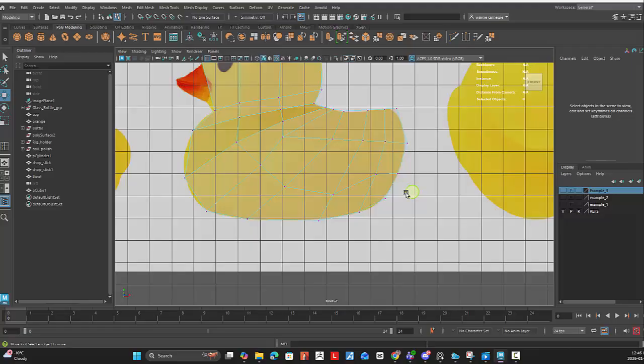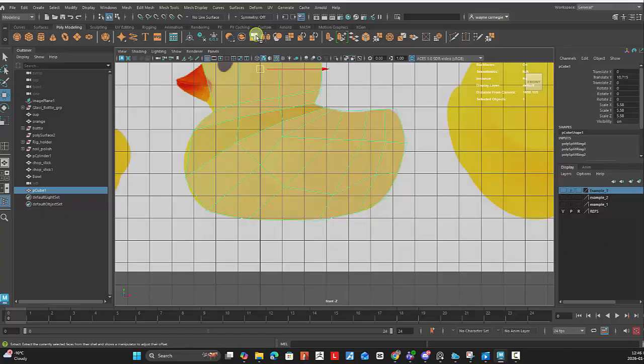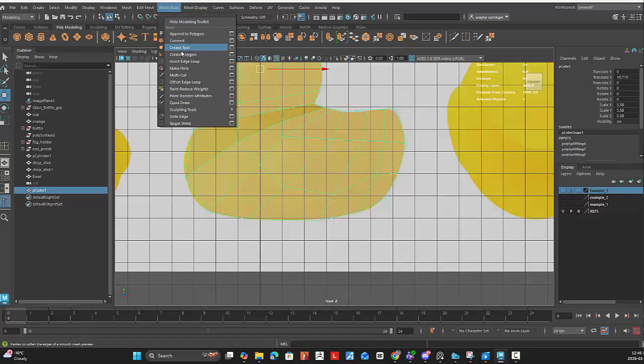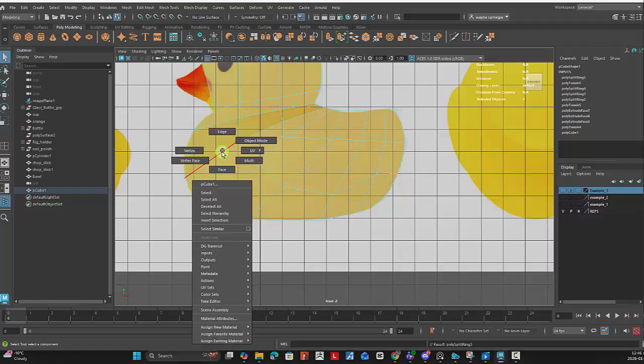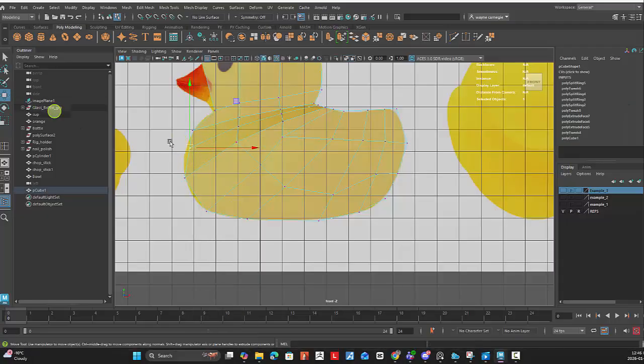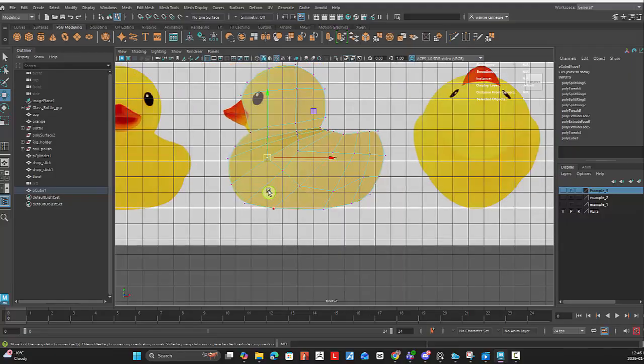I believe we want one more edge loop in here. Right click, go to vertices. One more edge loop, so we're gonna go to mesh tool, insert edge loop, put one here, press enter, select the selection tool, so you can right click, go to vertices, select it, select the move tool, and then you can just move it in place there. Okay, there we go. It's as simple as that, guys. You get that? You see the shape of it?